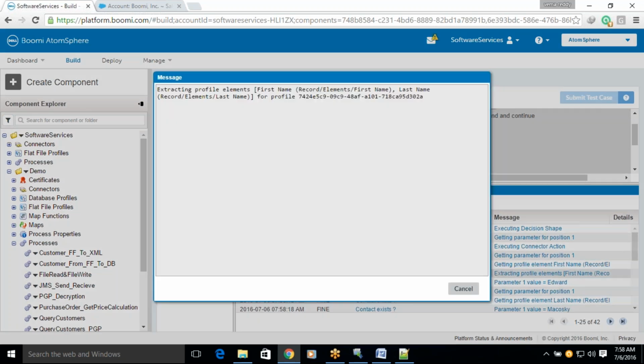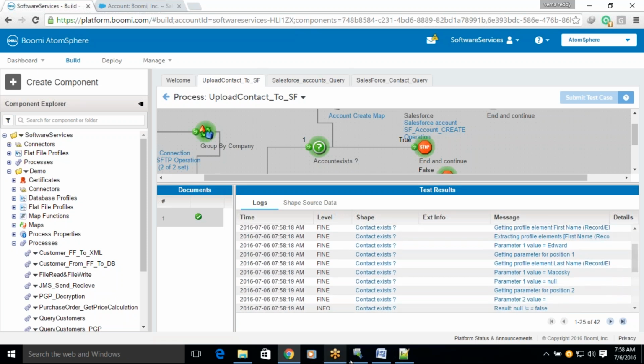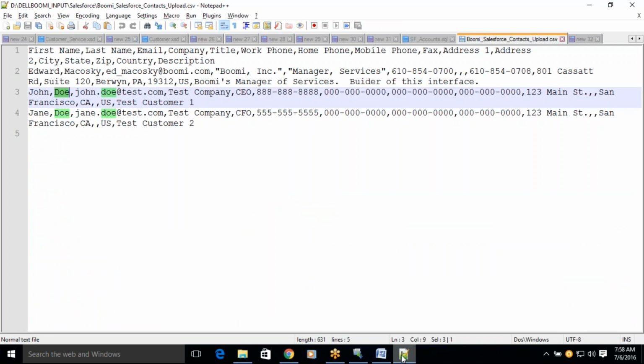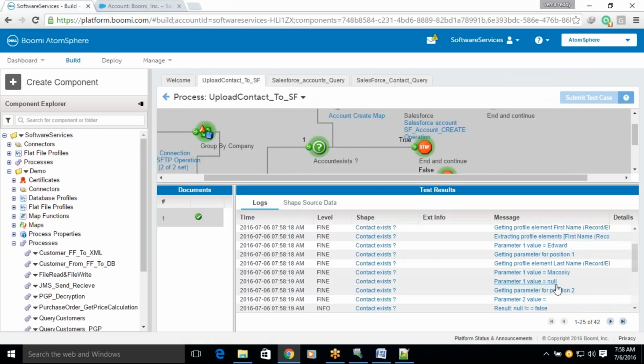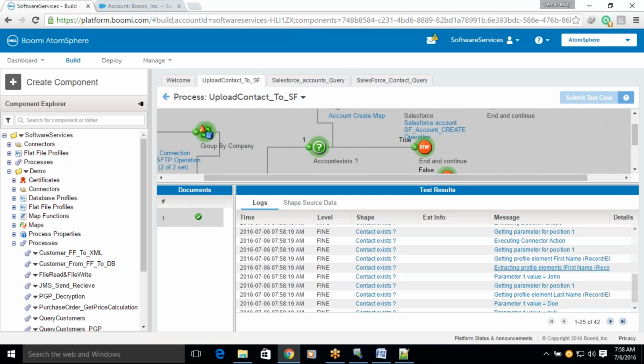You can see the first value we pass is Edward and the second parameter is Makowski, Edward Makowski, yes we can see here. And then we could not return the contact ID for that. The second parameter would be a null value, yes we are checking this value. So null not equal to, false, yes its condition is false.